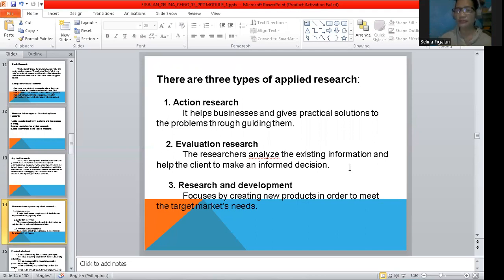So for example, sa tindahan, di ba, tinitingnan nila kung ano yung part doon na mabenta. Kadalasan na mabenta ay junk foods. Papiso-piso man yan, pero kumikita sila doon every day. So, ang gagawin ng tindera, yun ang kanilang laging ibinebenta, kahit malalaman mo man na masama yun sa katawan.